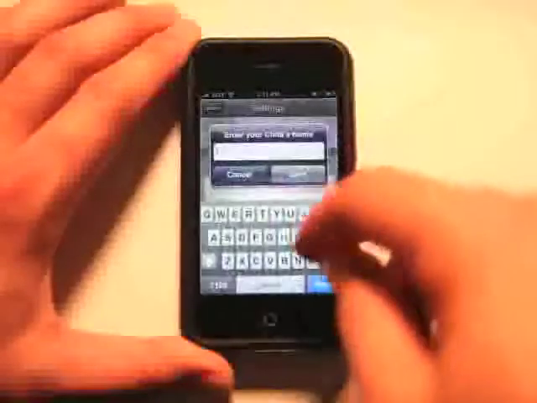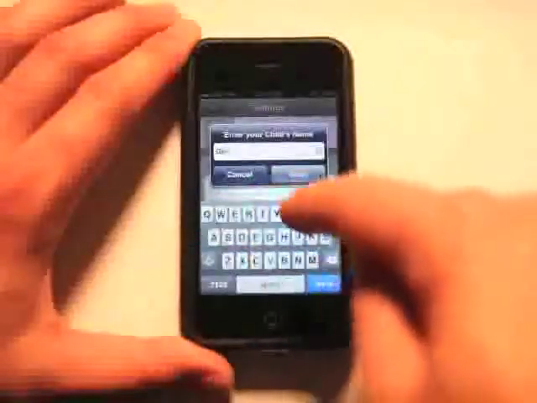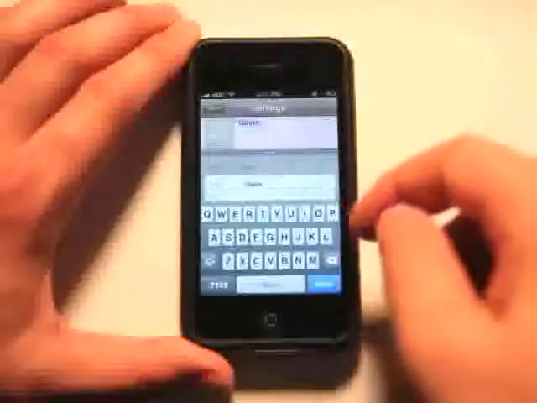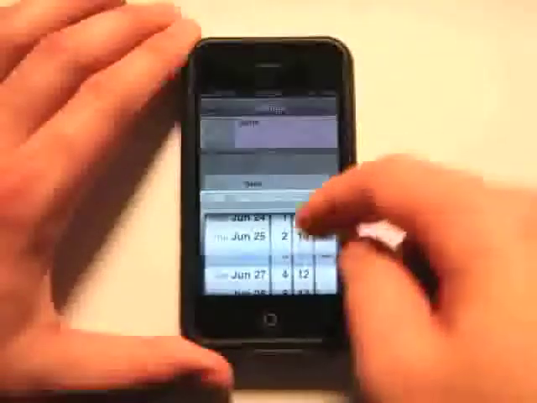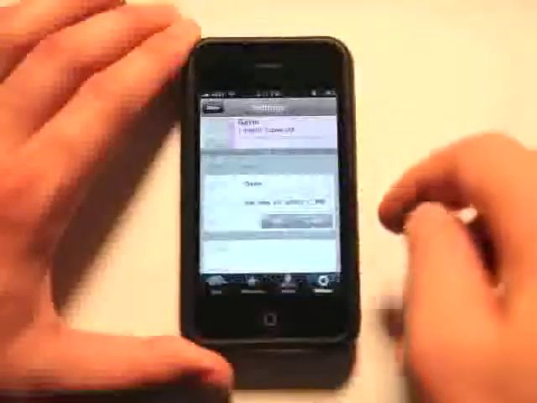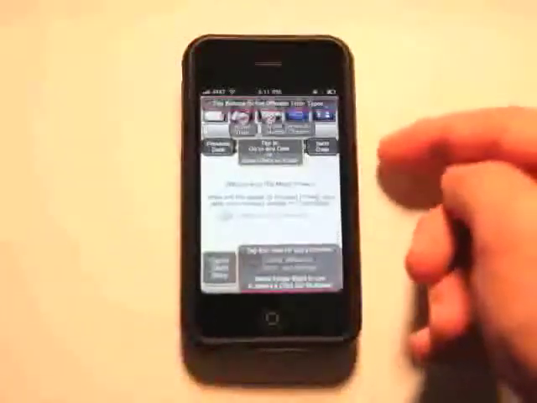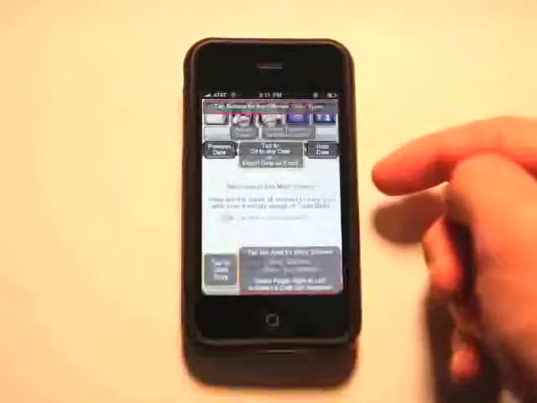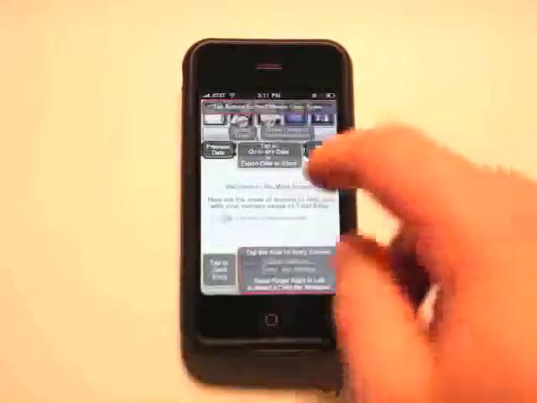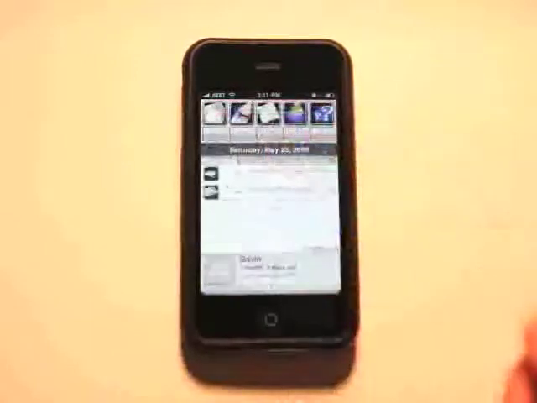We could really easily go over and set up a second one just by scrolling over. I'm going to do that really quick, because in order to see the functionality of the dual timers running at the same time, we're going to need the ability to have two children in here. So I'm just going to throw in some random information here. Okay, so now we're getting a description of what all of these areas do, which you'll see the first time you access this screen. So once you've taken a look at that, you can get away from it.